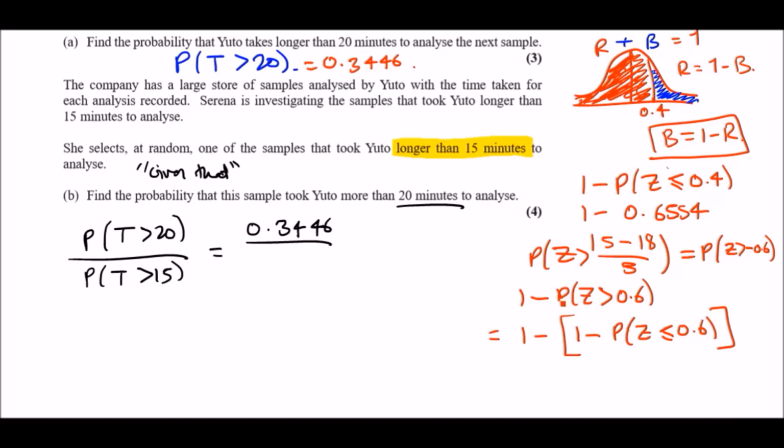So actually, 1 minus 1 minus all of this cancels out, so you're actually just getting a probability Z less than or equal 0.6. Well, it's getting kind of slow to load, isn't it? So yeah, actually this is reduced to that. So what we do now is go back to the table, find the 0.6 value here, and see what that gives us. Or look for Z being 0.6.